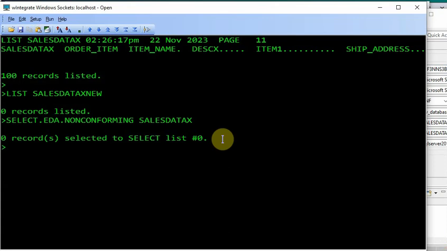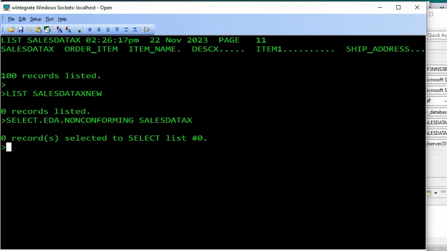After this, I want to add two new fields to the sales data X file, but it won't allow you to change it. So you can create almost the same file called sales data X new.